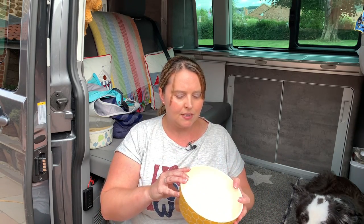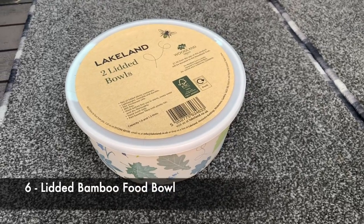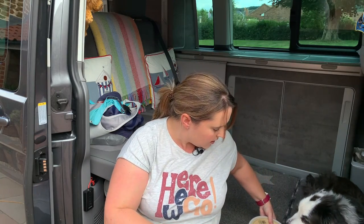What we've found though is the only problem is that because she's a picky old dog, she quite often doesn't eat her dinner. She's on meat and a few biscuits at the moment, so it's not easy to store anything she hasn't eaten. What we stumbled across most recently are these from Lakeland — a double set of picnic bowls, basically exactly the same thing: bamboo and rice husk, a pack of two for £7.50, with another bowl inside and lids. Easy to pop a lid back on when she decides she's not eating her dinner today, and we can pop it in the fridge quite easily. Some dogs are much happier about eating their dinner than this picky old girl.